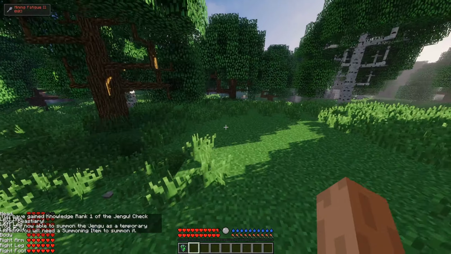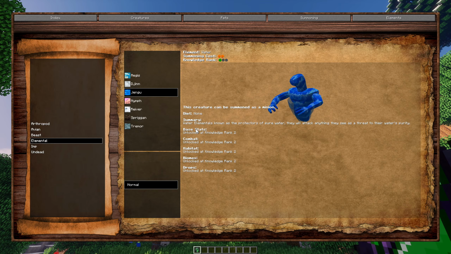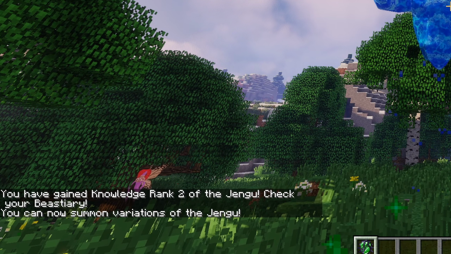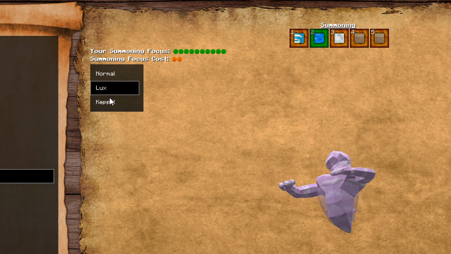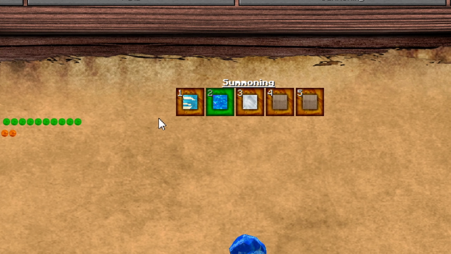Oh, I'm in survival, forgot about that. But our knowledge rank of the Jenga is level 1. If we wanted to know more information about the Jenga, if we right click with the Soul Gazer, we are now knowledge rank 2. As you may have noticed, having used the Soul Gazer also unlocked the various subforms of the Jengu. I want you to focus on this summoning tab.